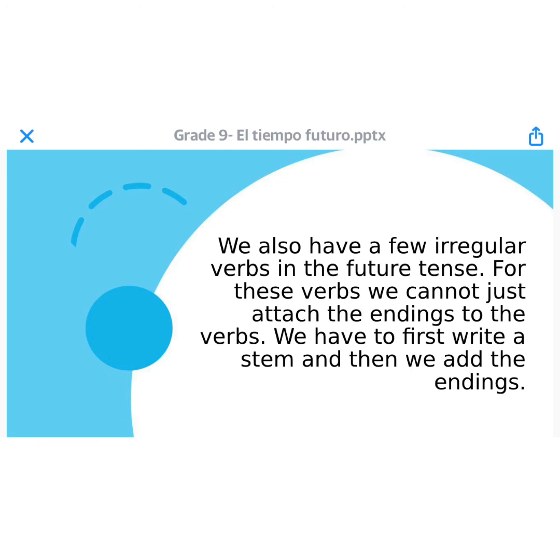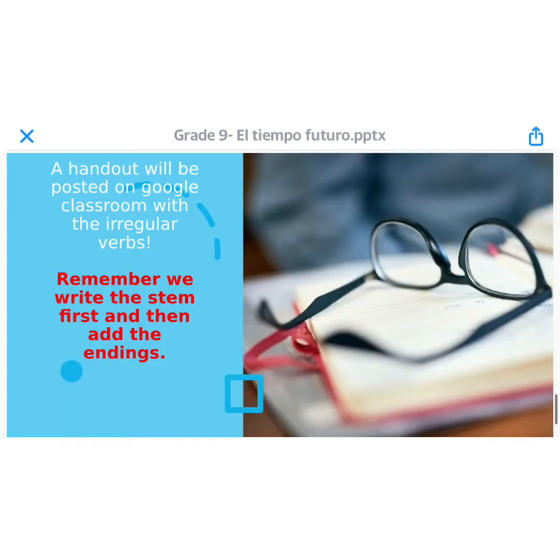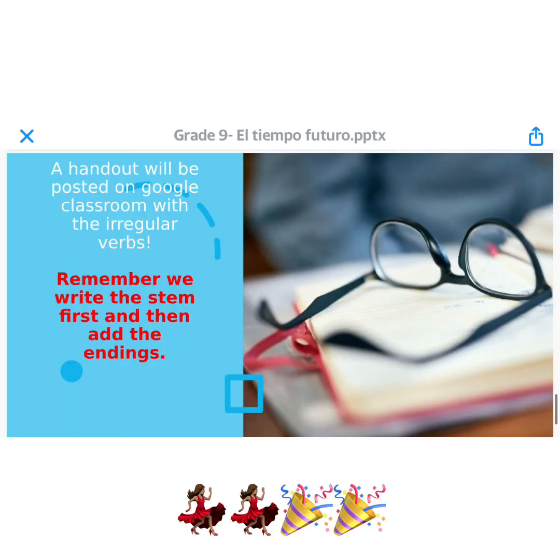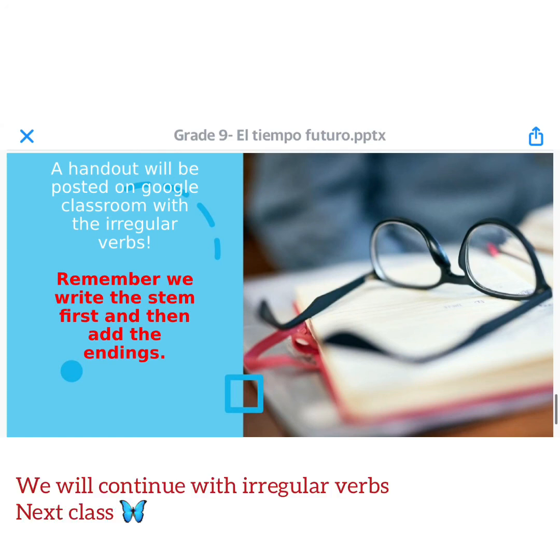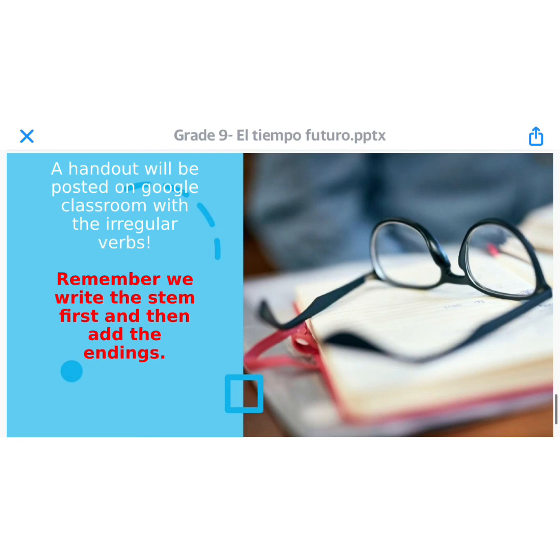These irregular verbs are like those persons who don't want to shake your hand before wearing gloves. At the end of the day, they are still shaking your hand. It's just that they're putting on the gloves first. So with the irregular verbs, we have to write their stems first and then we attach the endings. I have a handout with all the irregular verbs and their stems. Just remember that it's the same endings that we just added to the regular verbs. It's just that for these verbs, we have to write their stems first.